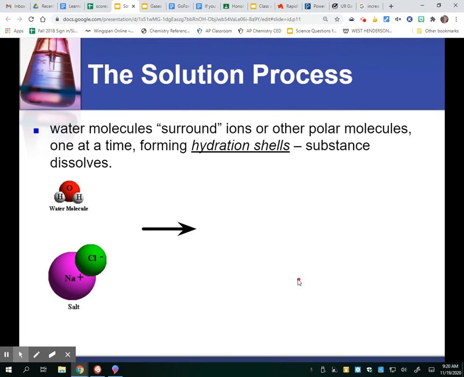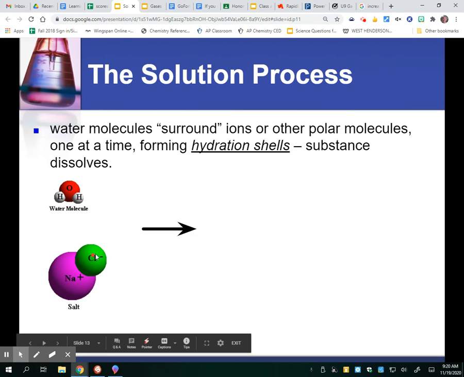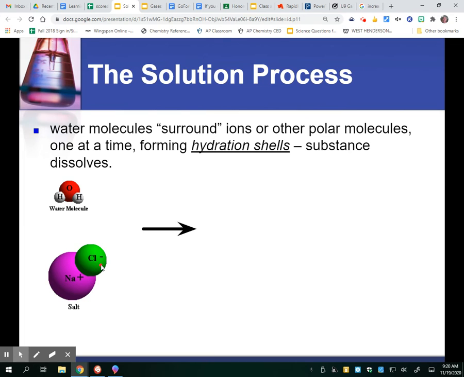When I mix salt with water, what happens is that the water molecule, with its slightly charged ends, the oxygen being slightly negative and the hydrogens being slightly positive, ends up becoming attracted to these full charges on our ions. And so the hydrogens, with their slightly positive charge, are going to be attracted to this big old negative here on this chloride ion. And the oxygen, with its slightly negative charge, is going to be attracted to this sodium ion, and then it's going to surround them and separate these two from one another, making it go into solution and dissolve.